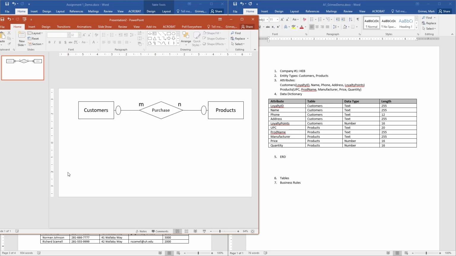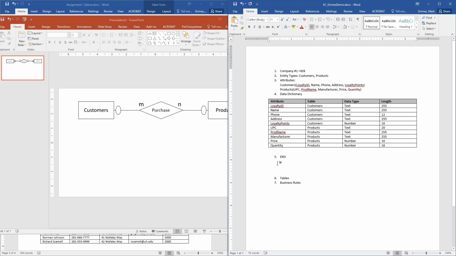There's also the snipping tool in Windows, and I think Mac OS has something similar, but I'm going to hit print screen, and that gives me this little crosshair here. I'm going to select just exactly what I want to bring over, and I want to come over here. I can Control V to paste that, and yeah, that looks great.